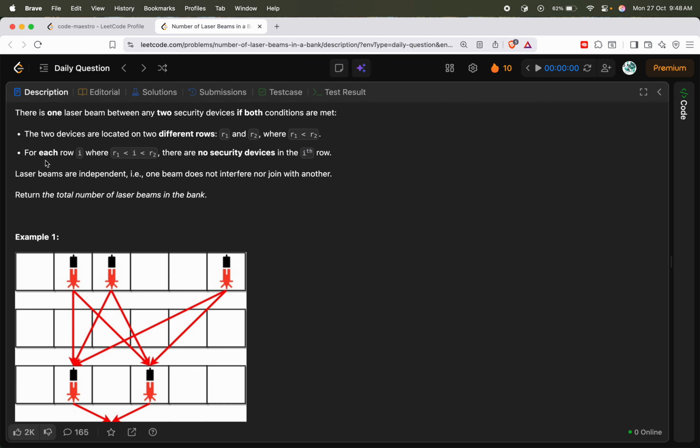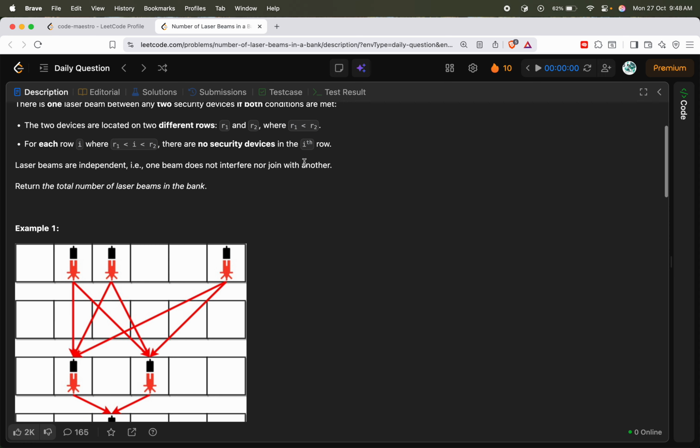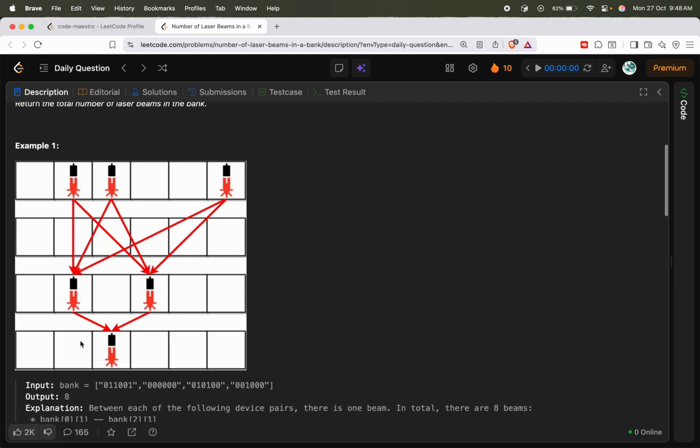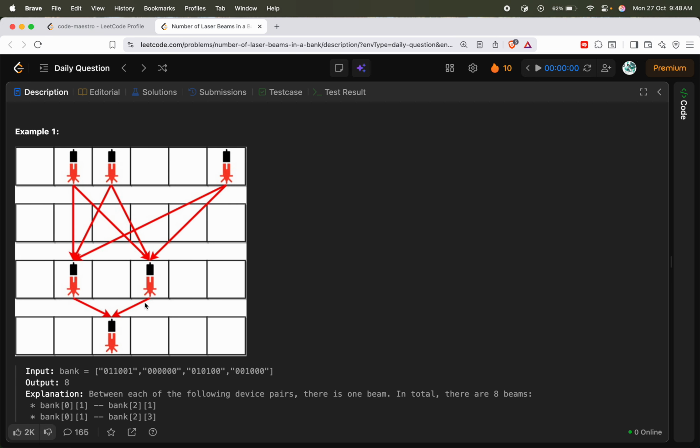And for each row i, where r1 is less than i is less than r2, there are no security devices in the row. If you see here, there are no security devices. As a result, there is a laser beam between these security devices. Here, if you see, there are no security devices in between, so there is a laser beam between these two security devices.